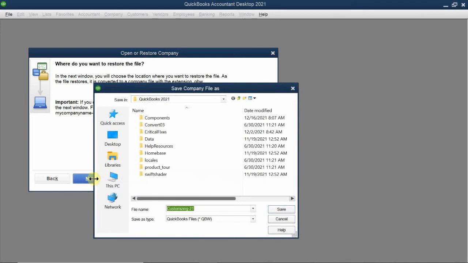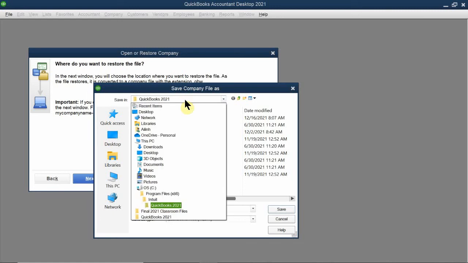Once again, you cannot just save it right here, because this will take you to the local C drive. You need to be the admin of your own computer to have access to this. Many times I've done this, and I'm not able to save anything on here because this is the local C drive.